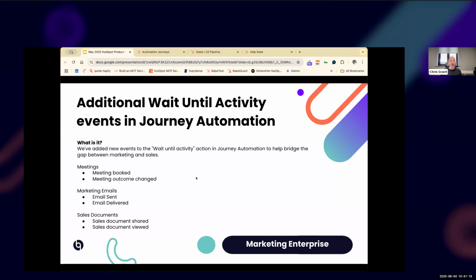And what we might say is that we've got a potential prospect that we're nurturing. We want them to take a series of actions, and then we want our sales team to book a meeting with them before we continue to send them marketing emails or sales documents. So I think it's something we'll go into in a little bit more depth. I don't know if you've gone too far into journey automation, Jem, but I think there's probably at least an hour on that one as opposed to going too far.